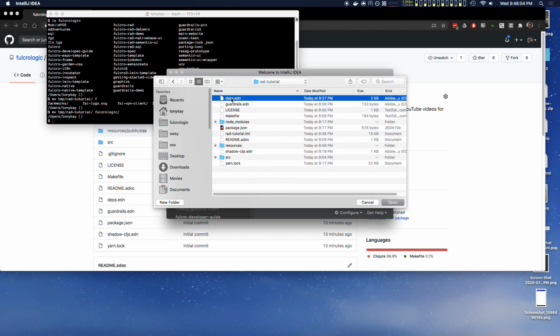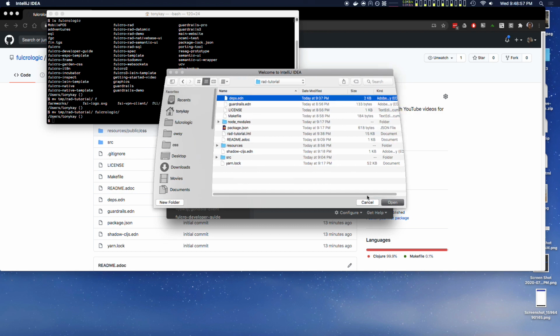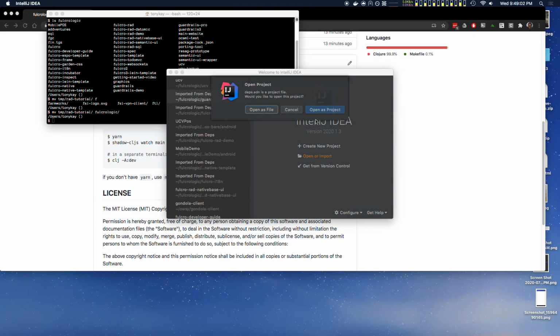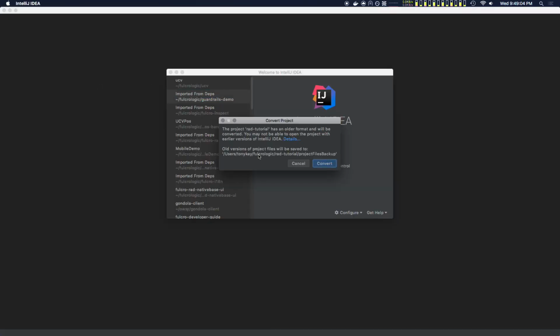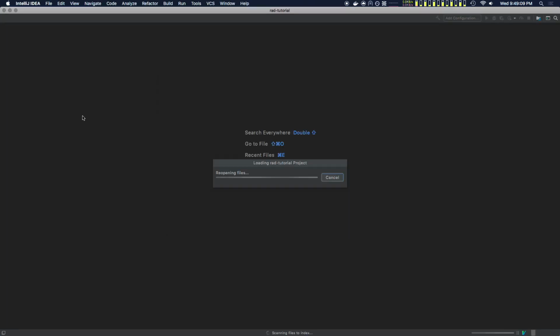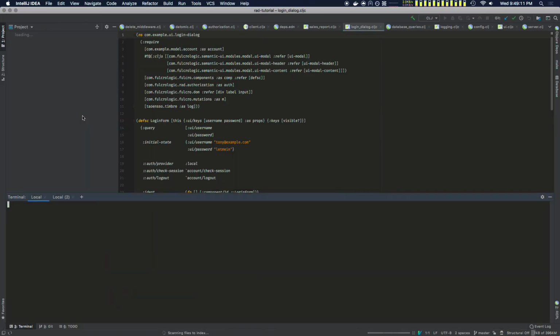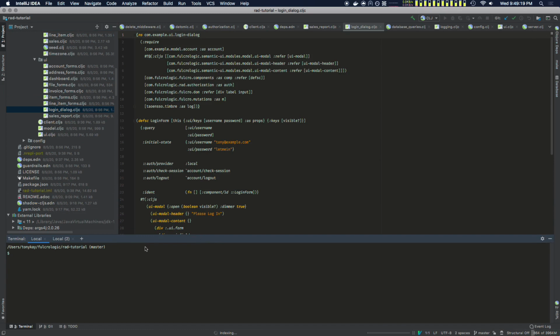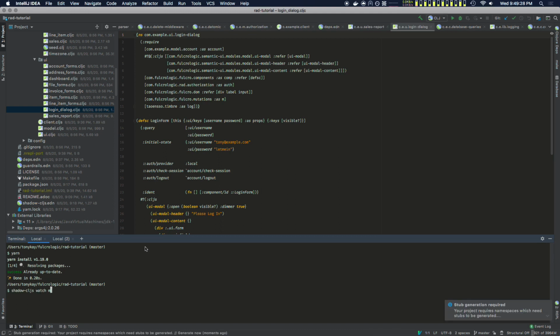Okay, and I'm just going to use IntelliJ here. Feel free to follow along in whatever system you want. There are instructions in the README on how to start this up from the command line, but I prefer to have an IDE. Now, this project comes with quite a bit of stuff, and if you're following along in the README or here, the first thing we do is run yarn to pull in the npm deps, which I had already done on this project, and then we can run a shadow CLJS watch on the main build.